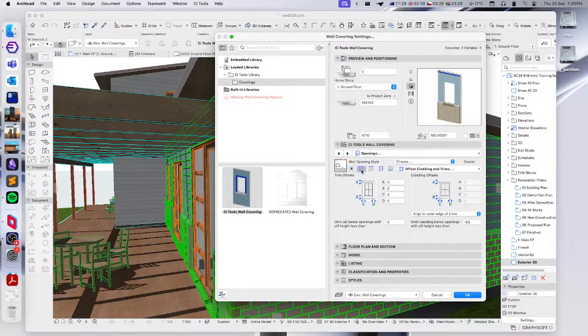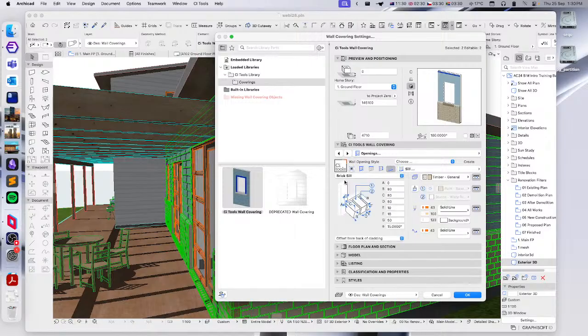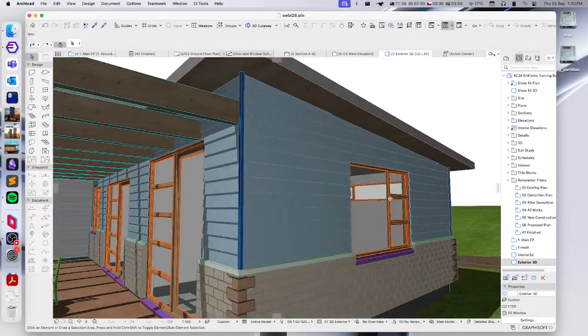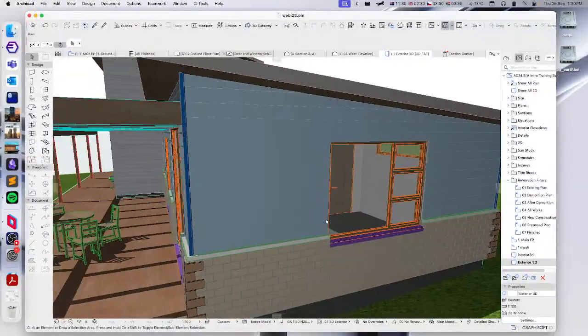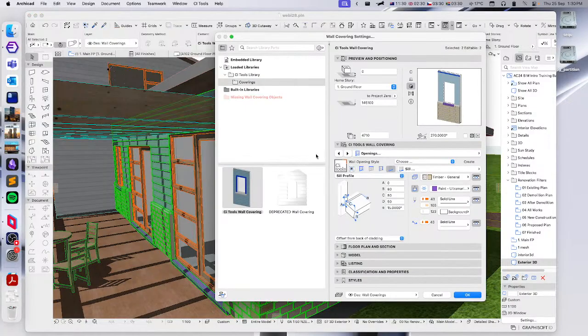So we can control the offset for them here. We can add a head trim here, jam trims here, and a sill trim here. You can see brick sill is what we have selected for the sill at the moment. We could switch that out to just a standard solid sill here. We can make that a different color so that we can see that. And then it will go through and do what we specified there. So it just added that nice little sill below each of my openings there. So it just makes it much easier to handle getting a lot of those done on your project. And as said, obviously it's useful for if you're using windows and doors that can't do sills as well.